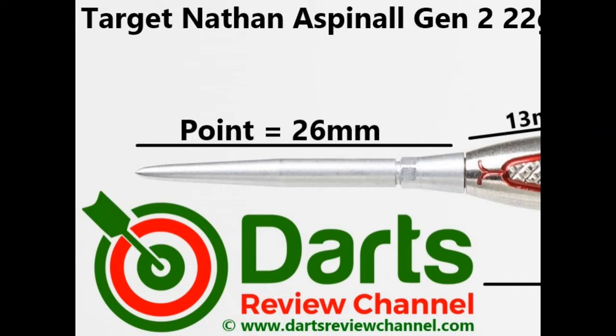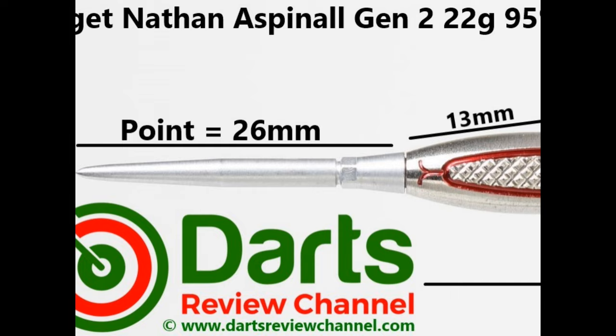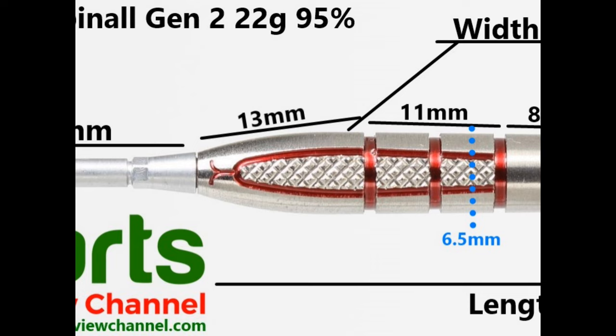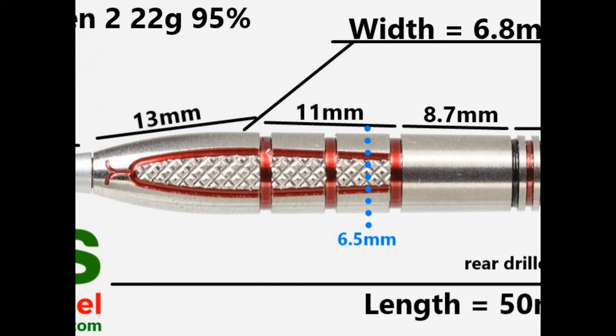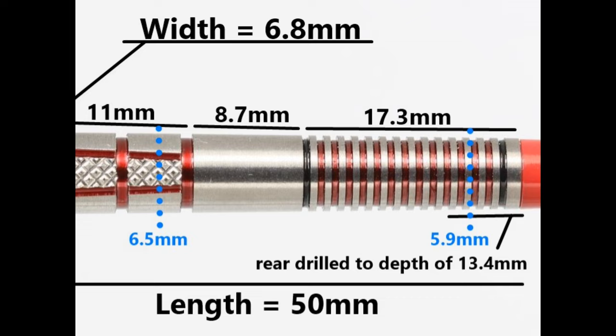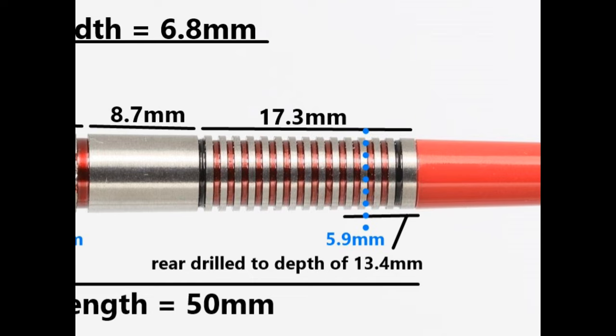The darts fit with the 26mm silver Swiss Storm points. You've got a tapered section at the front which has got that kind of like snake pattern, so you've got a bit of nail on that. That's 13mm, and then that kind of pattern continues onto them two wide bands, so you've got some kind of cross-cut grooves. That's 11mm smooth section, 8.7mm, then a thin ring and groove grip and a slightly wider ring at the end, 17.3mm length, 50mm wider, 6.8mm.